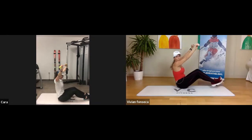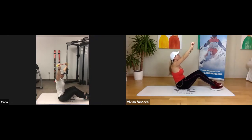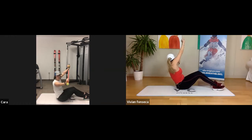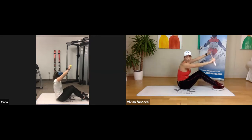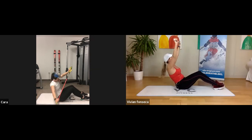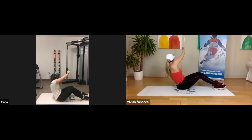Attention, now you have to do what? You have to go now on your side rotating, but on your side, we have to touch one side of your stick on the floor, back in the center. Other side on the floor, back in the center. You don't go forward, okay? You keep the same alignment. One side, back in the center. If it's easy, you just need to lay back.